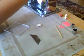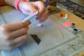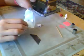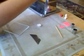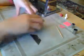So just roll it out. And if it's long like this, you fold it in half and put it in the pasta machine this way, not like this. You want to put it in horizontal. Now this would be a lot easier to work with because it's a lot thinner.